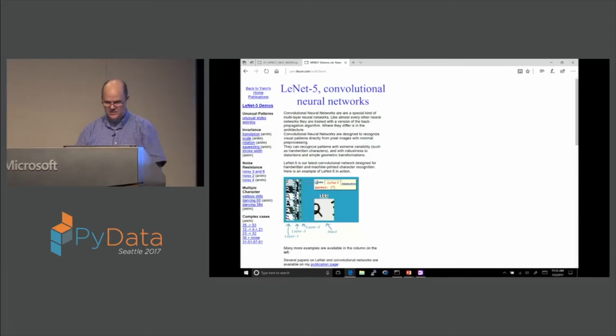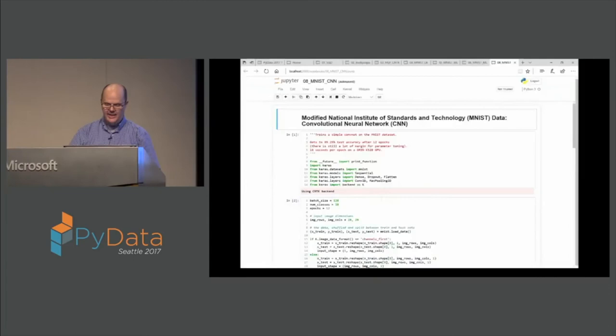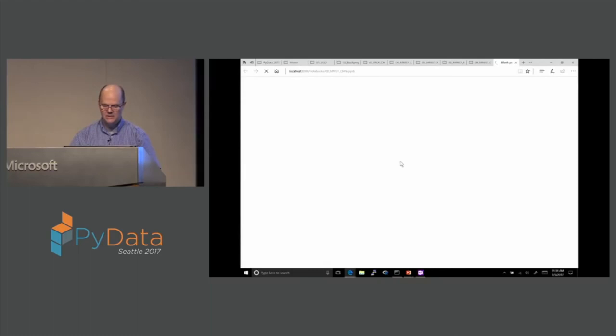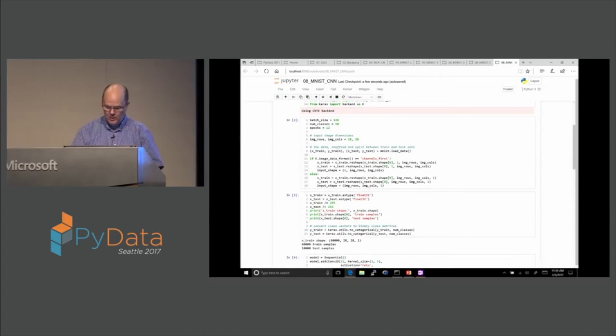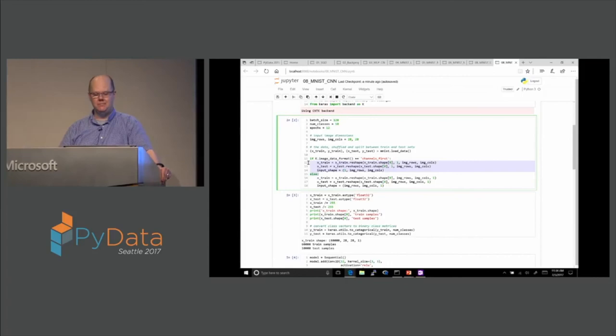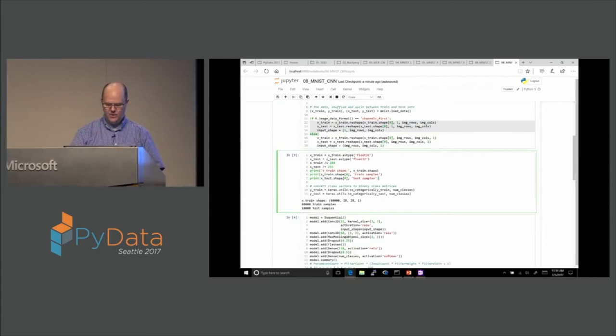To define such a thing in Keras on top of CNTK, I'm just going to roll to the important part. We are no longer reshaping the data, number one. There is this little bit in this guy's code from Deep Learning with Keras where he says, if the image data format is channels first, reshape the data, okay? Lines 12 through 14 are something you might see for the Theano backend. For the CNTK backend, you will not. So we're going to actually do lines 16 through 18. We're not reshaping it to one big vector. We're going to keep the two-dimensional matrix for the convolution purposes here.